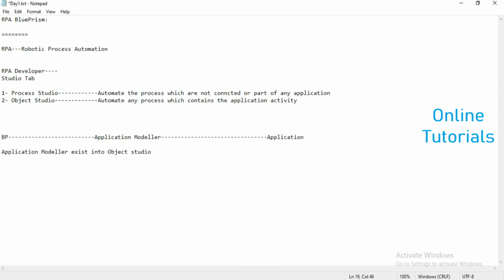If you want to automate an application, what kinds of applications can you automate through Blue Prism?